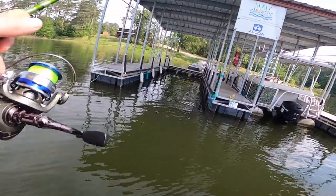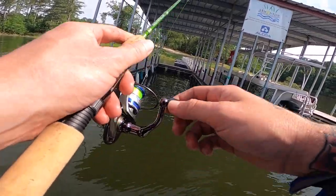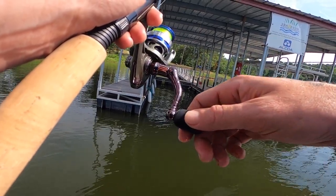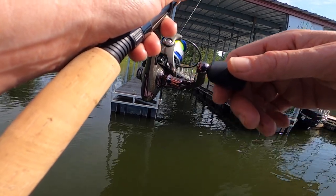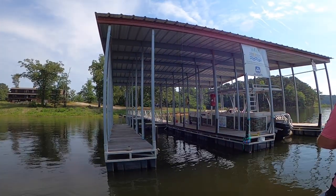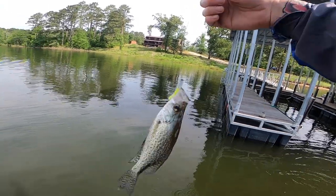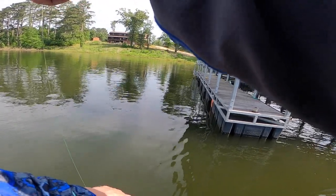So cast it up in there like that. I would stay right alongside this dock here. I'm about seven foot right here. Now I just do a slow retrieve. Ooh, I might've felt a little peck right there. My heart is racing. We're moving pretty good. There we go — oh yeah, look at that crappie! That's what I'm talking about right there. Seven feet down. Clint, will you just go ahead and change? I seen it.